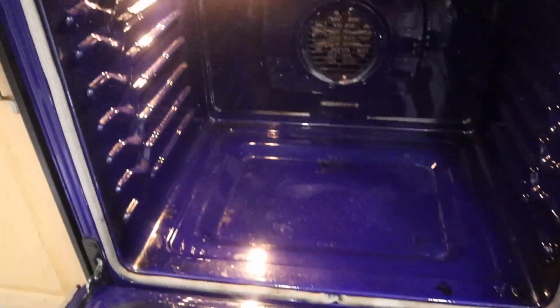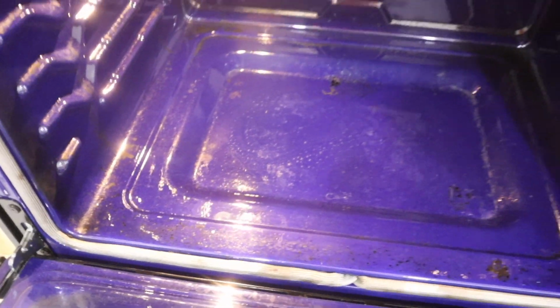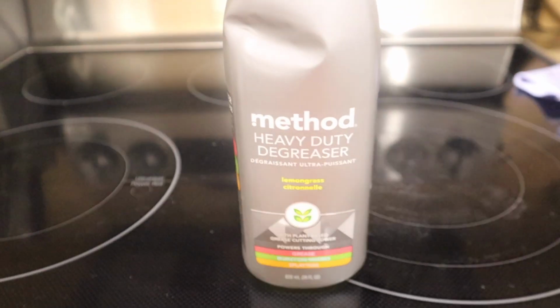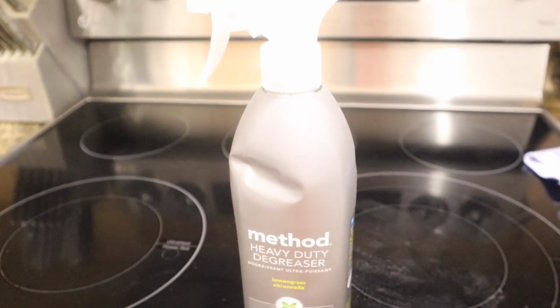So it is now the next day, and this is after the oven has done its self-cleaning. And again, I just was not very happy with the results. It didn't look that great to me. It looked kind of the way it did the day before when I did the Dawn Power Spray.